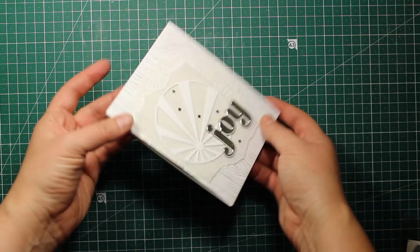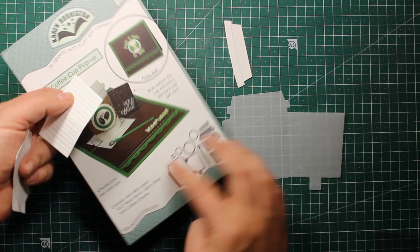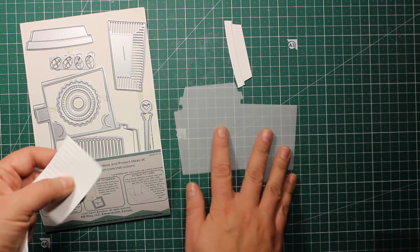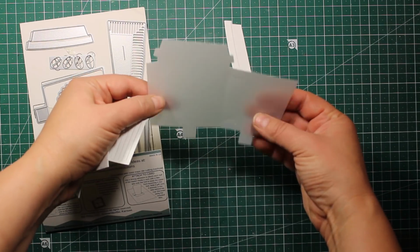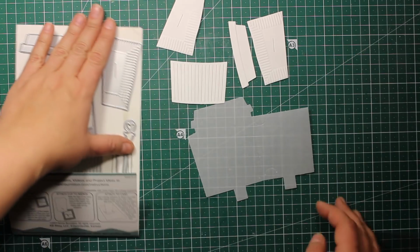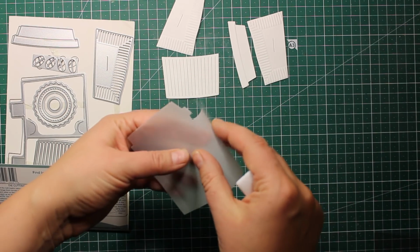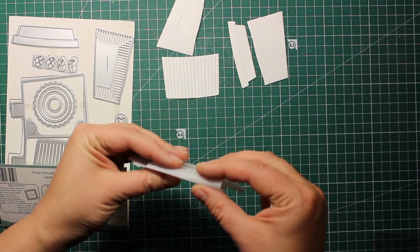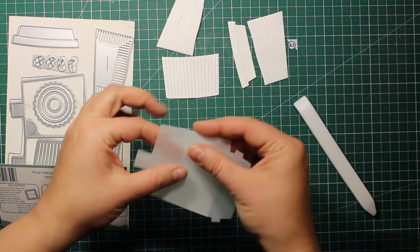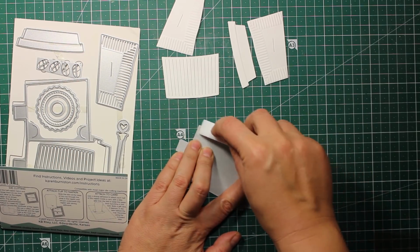This is what the project looks like at the moment, and now I'm going to create my focal image, which is going to be this pop-up coffee cup by Karen Burniston. I've die cut the cup out of vellum and I used thin white paper for the rest of the elements. I would suggest to use medium to thin weight paper for this image because it's going to be bent, not only folded.